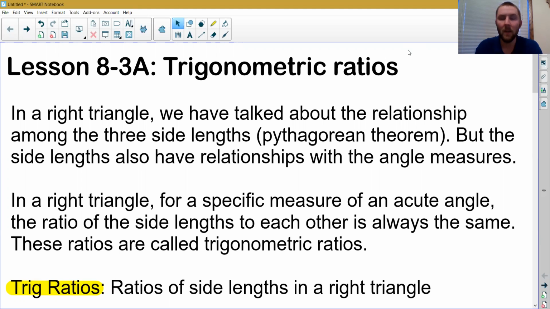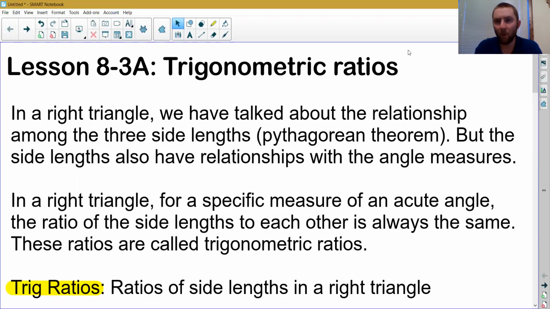Okay, the first three, the more basic three trig ratios that can be used and where they come from and what we can do with them and so on, okay? So this is just intended to sort of be an introduction to them, but we will talk about them in terms of right triangles, okay?